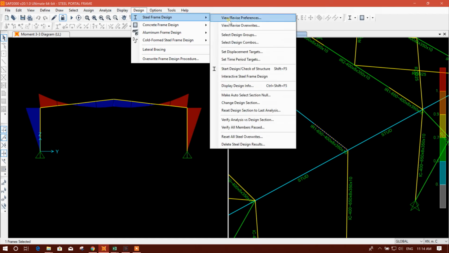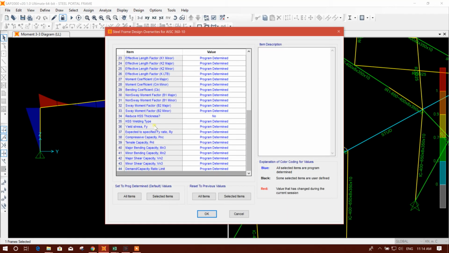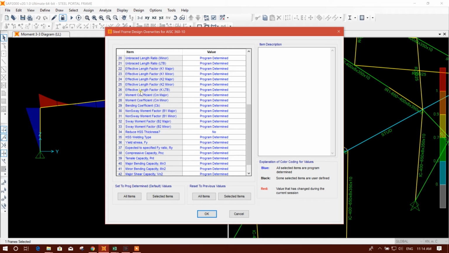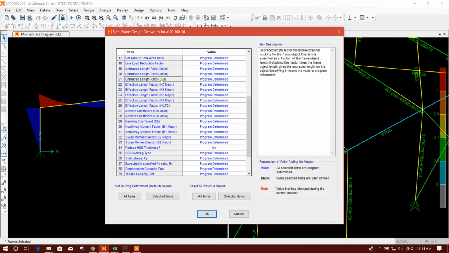Select this one, view device overrides, then here see the unbraced length ratio, these two, unbraced length ratio minor and this ratio LTB, these two we can change.